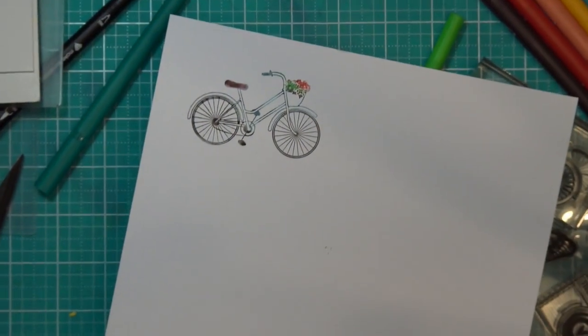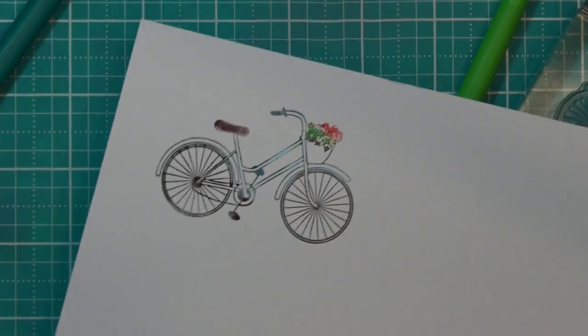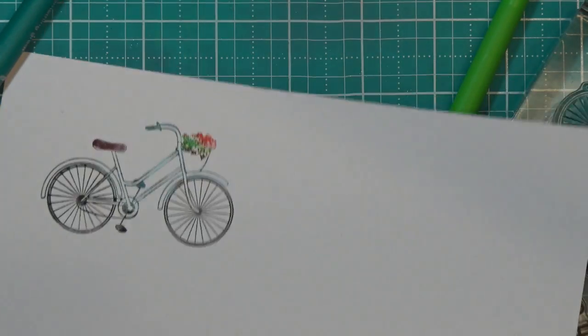What is up with my lighting? You know why? It's because it's so blazing hot. I have my windows all closed up and they're going to be like that for the rest of the summer. But look how pretty. Oh my gosh, so cute.